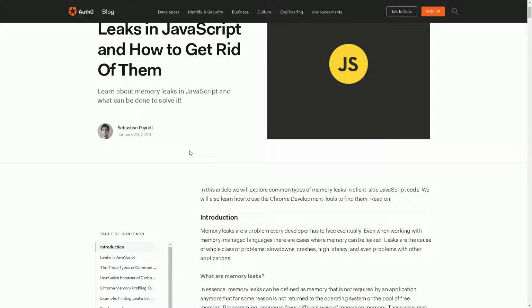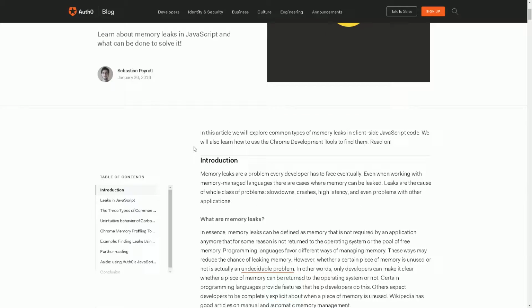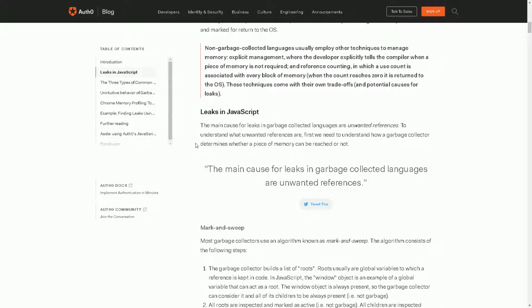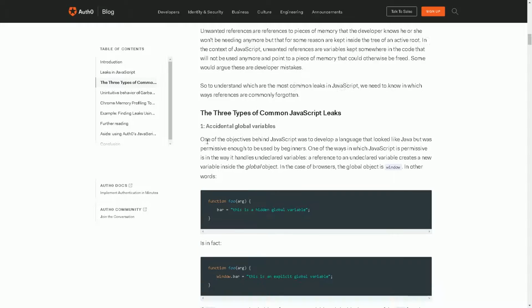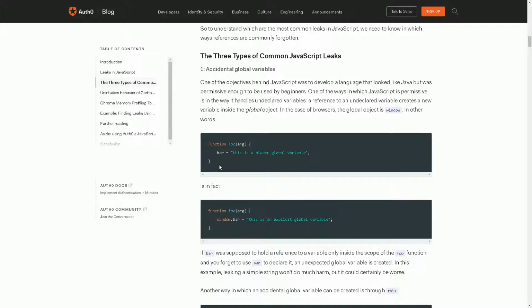So I'm looking at this article. It talks about a few types of leaks in JavaScript. One is you accidentally forget to declare a variable as a scoped variable and don't type var, and declare the variable like so.